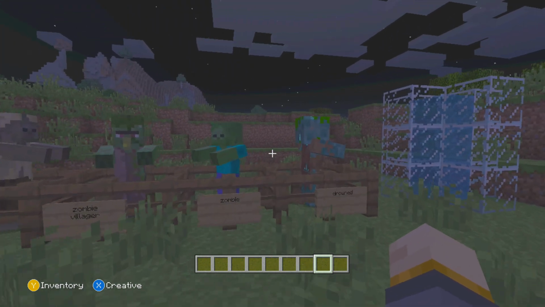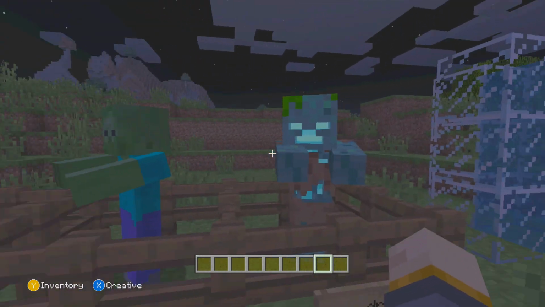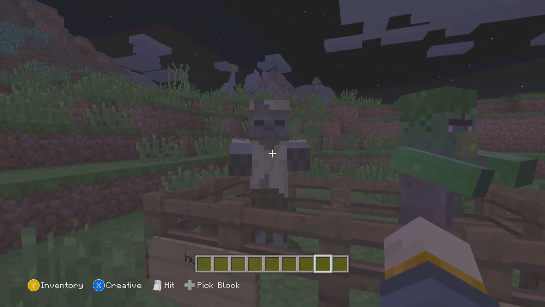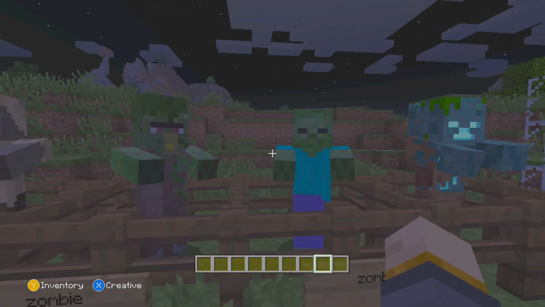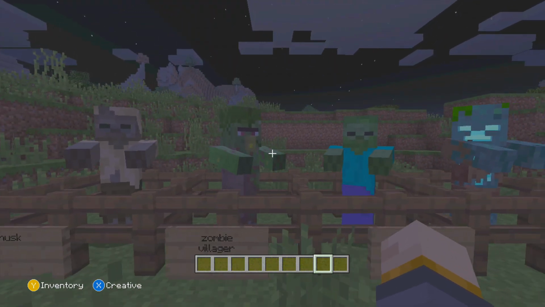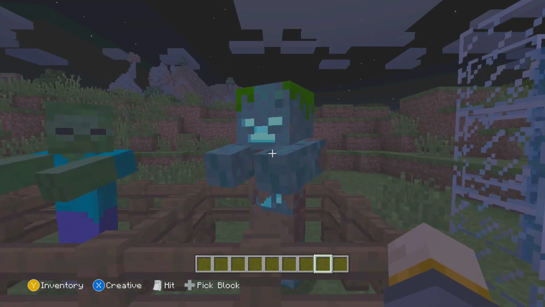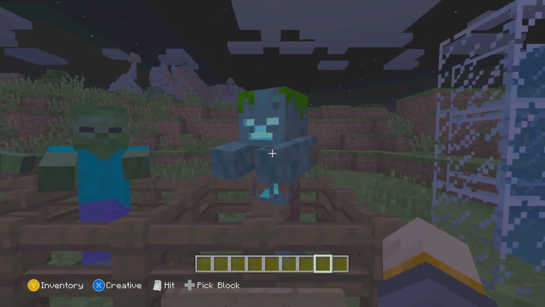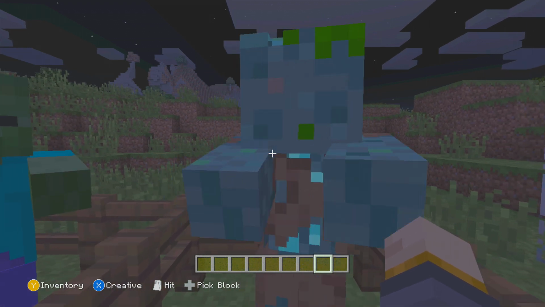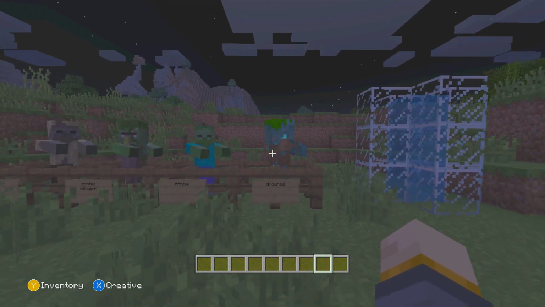Now as you guys can see, we have all the zombies laid up in a row. We have the drowned, which is the new mob, the zombie villager, and the husk. We're going to need the zombie and the husk for this video. Of course, for the zombie villager, we have plans for him later on. But the drowned is the newest mob within the new update. And I tell you what, this guy may seem like a normal zombie, but he is no ordinary zombie, because he can spawn with a brand new item called the trident, which we'll get onto later on.